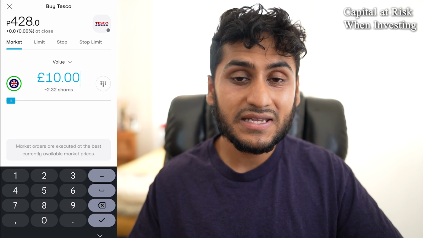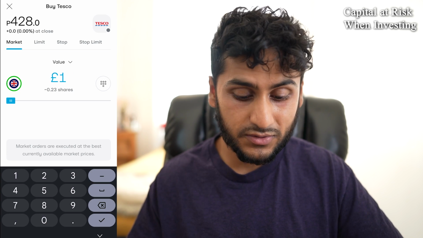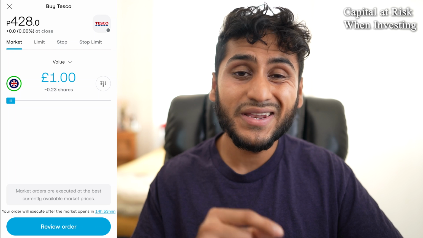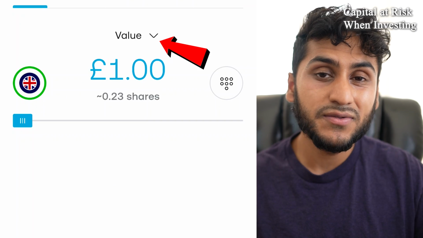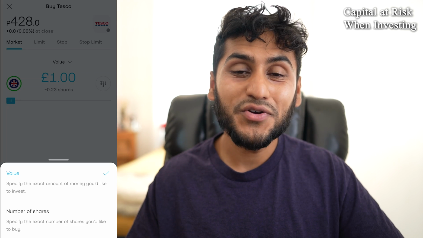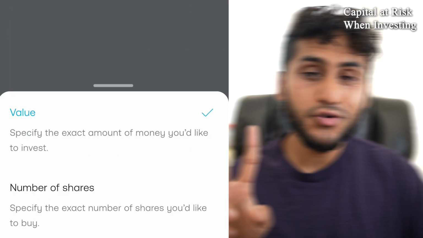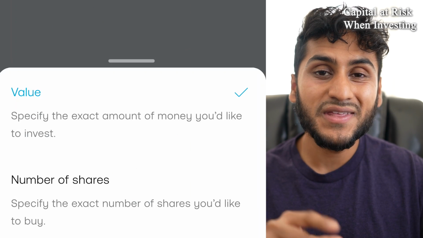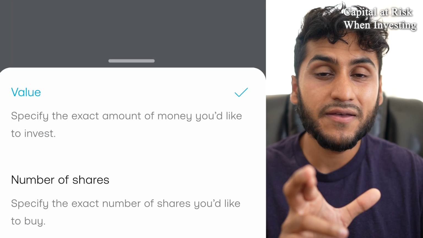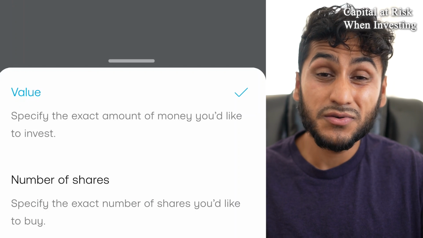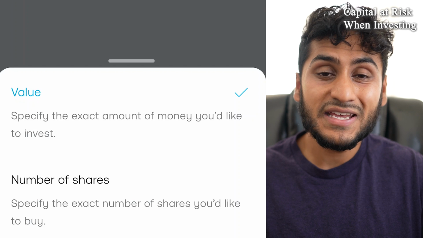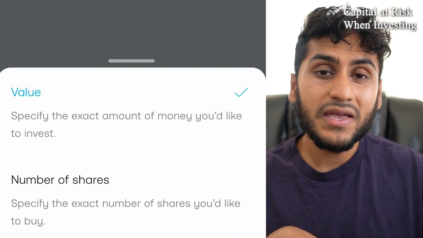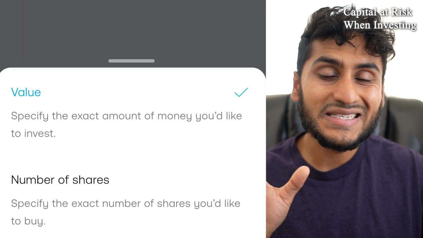If you're happy with just buying £10 or however much you want, you can start with as little as £1 on Trading 212. For example, if you're happy with £1, you can execute that. Otherwise, if you want a whole share or a different share value, then where it says value, there is a drop-down menu. Now, when you press this drop-down menu, you can see there are two options that come up. One is value, so that's the amount that you want to buy. For example, if you want to buy £10 worth of Tesco per month, you can put in £10 when you have the cash.